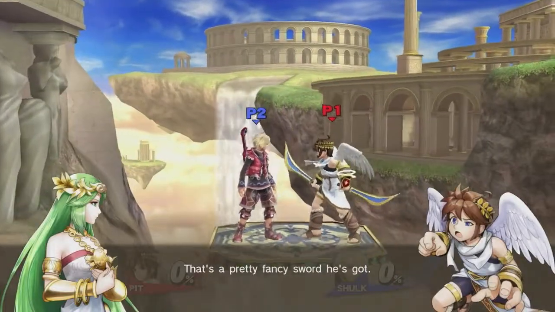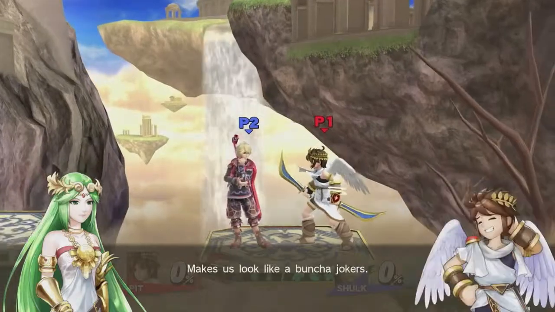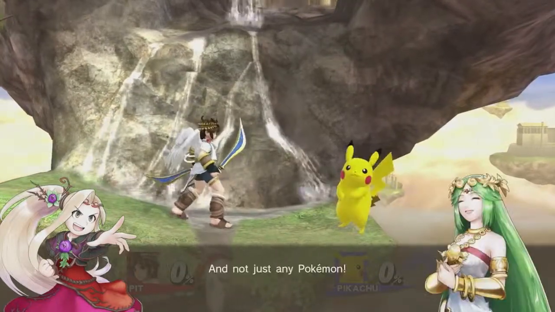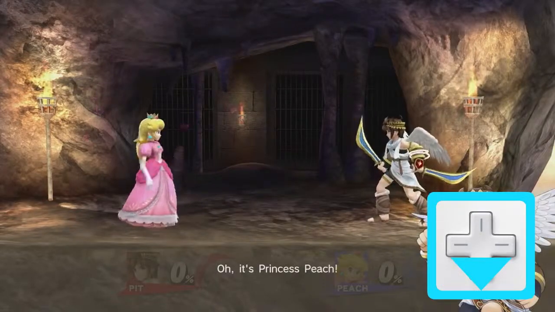We're again going to have something like the Snake Codex from Brawl. This time they will happen in Palutena's temple. Pit, Palutena, and Viridi will converse about the fighters. And not just any Pokemon. All you have to do is select Pit and execute his downward taunt.